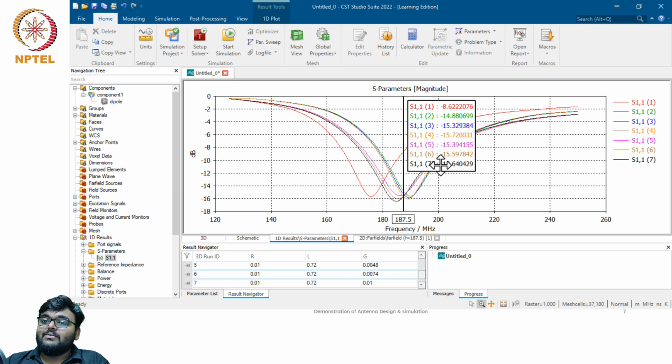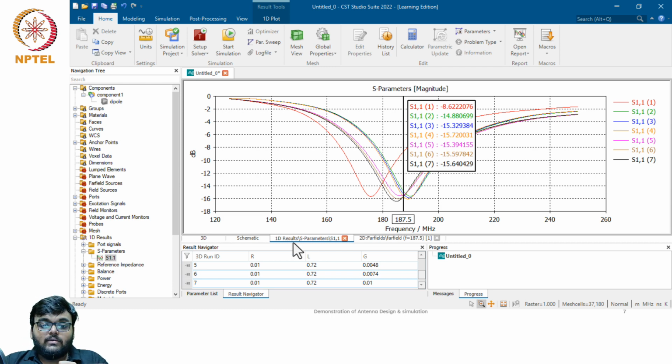So what I commented earlier, that the radius of a dipole can increase the bandwidth if we increase the radius, you can see by simulation it's actually happening. Dipoles which have a very large bandwidth are also called fat dipoles. There is an entire section of dipoles for which a theory is developed, called fat dipoles.